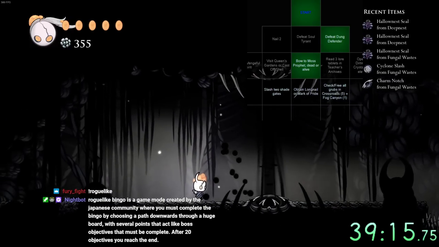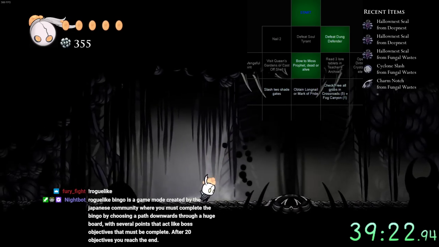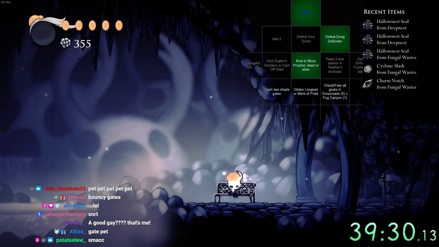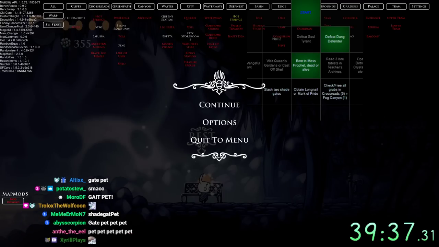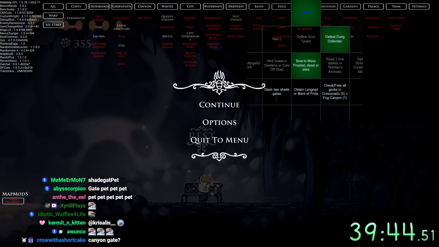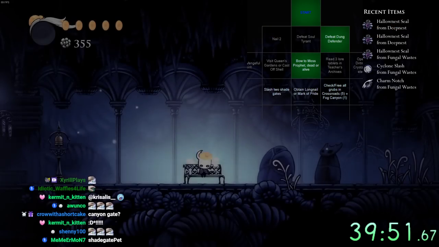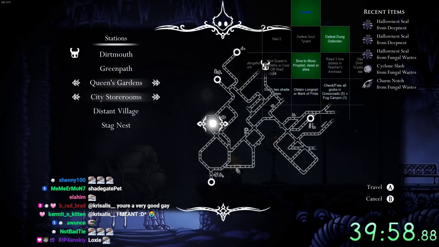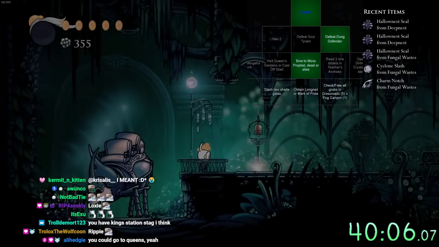Who's a good gate? You are. You really get knockback from these. Pet the gates. Do I have King Station? I have City Storerooms. It's kind of far away. Maybe I'll just go to the Queen's Gardens entrance one. Is that closer in here or in Greenpath? Maybe I can just go to the Traitor Lord one.